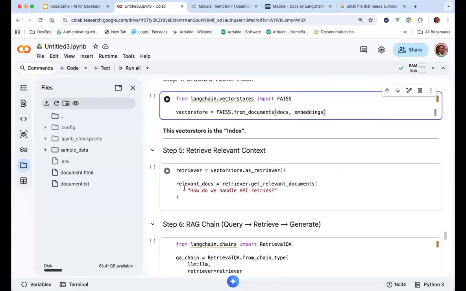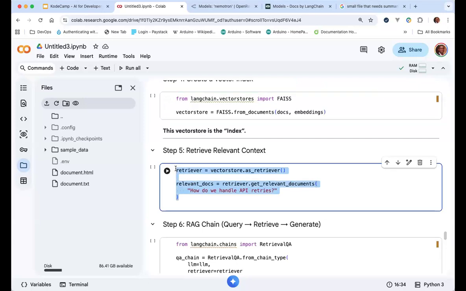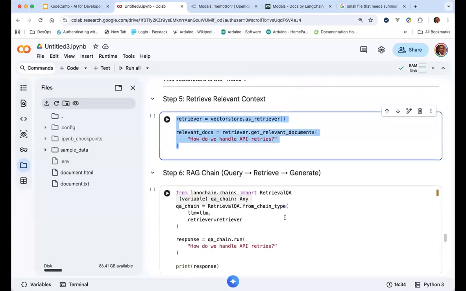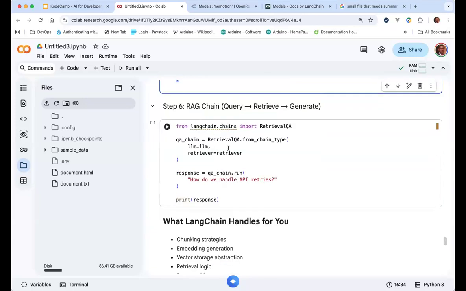With the retrieval part as well, LangChain gives you retrieval, it gives you reindexing. Then you can chain everything, right? Like here, we did chains. You can basically chain up all of that into a RAG.